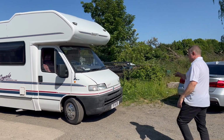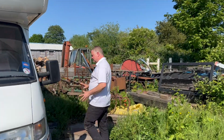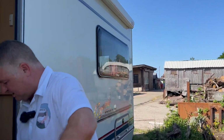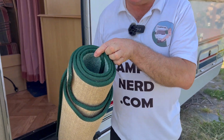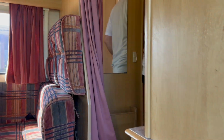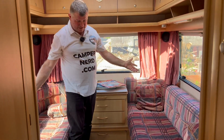Let's see if we can bring the camera around and just quickly show you inside. And again, on the number plate, I've had to pay a little bit extra for the number plate, so you can have the number plate as well, depending on price negotiated. Oh, it's got the original carpets. We'll just put them on the floor for now. So there's the original carpets, brand spanking new. This is a 99, 24 years old, would you believe? I'll go around the back to begin with. Wow, I did say this is something special. It's like brand new. It's literally like brand new.